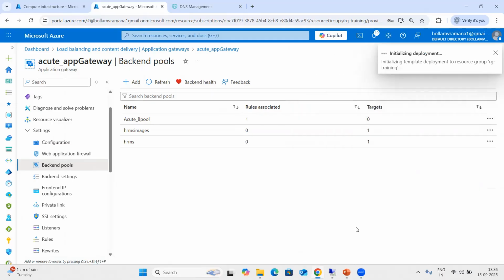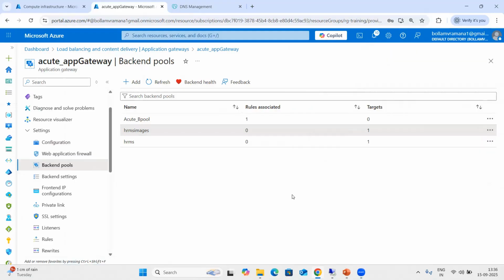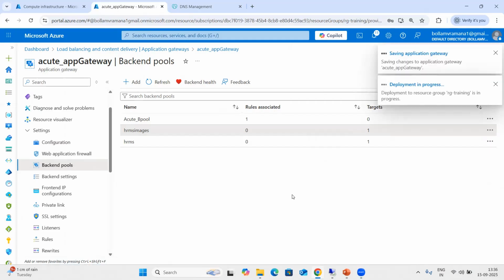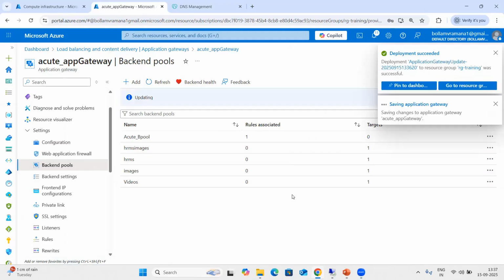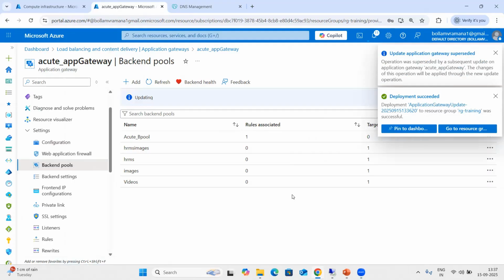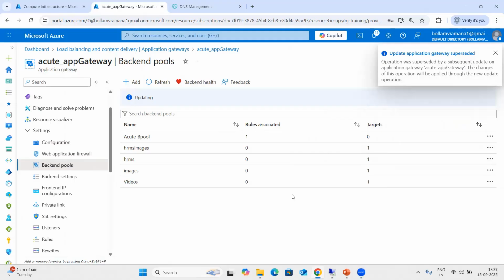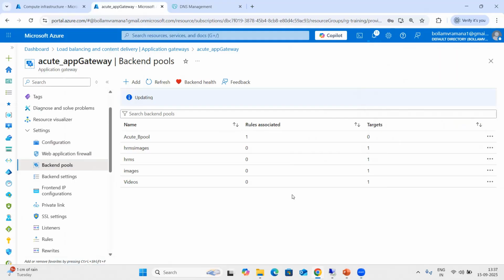So I just created three different backend pools. Let's wait for the creation to complete. So I have three backend pools created: HRMS, images, and videos.